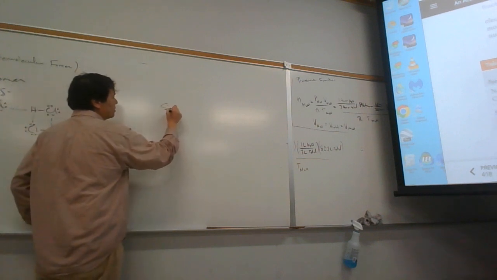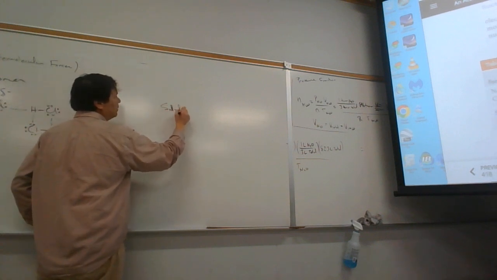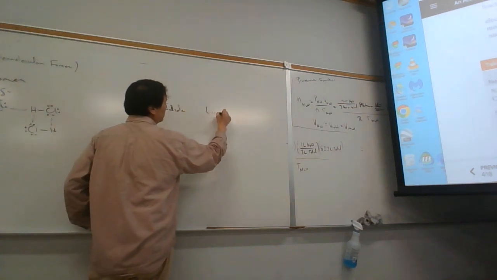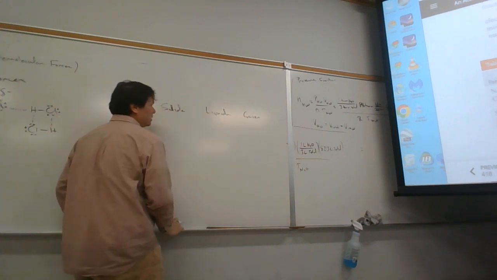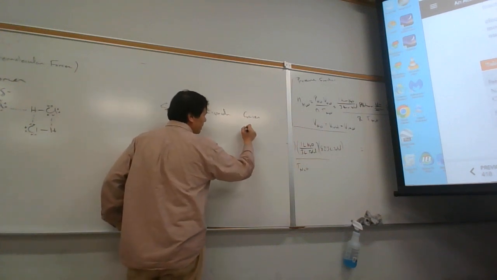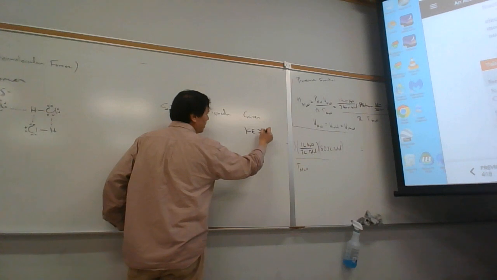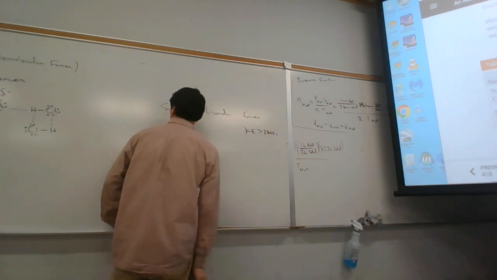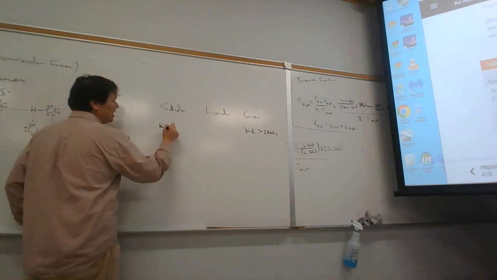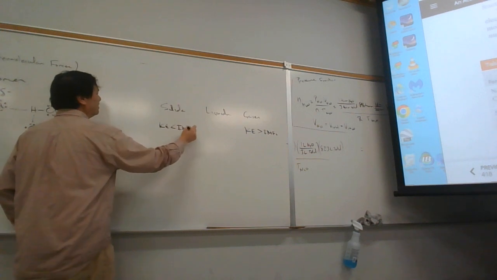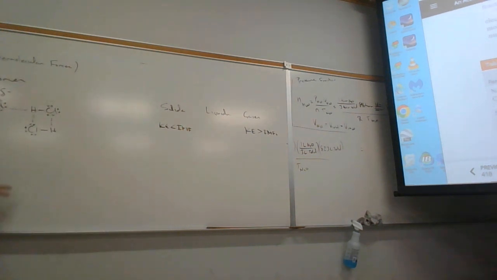So in solids, the attractions are going to be the strongest. What we say when we look at solids versus liquids versus gases, well, HCl is a gas. When it's a gas, then what we say is that the kinetic energy is greater than the IMF. If we have solid HCl, then the kinetic energy is less than the IMF. And so in solids, the attractions are stronger than the kinetic energy.